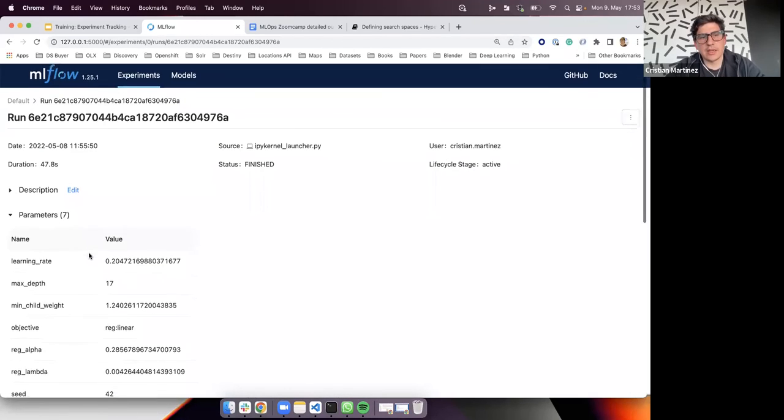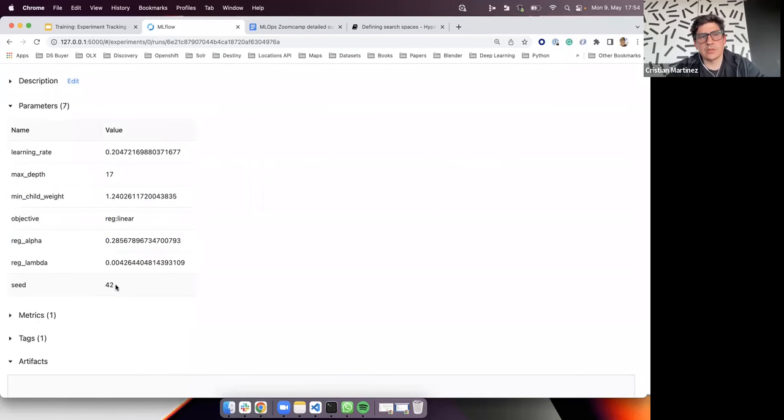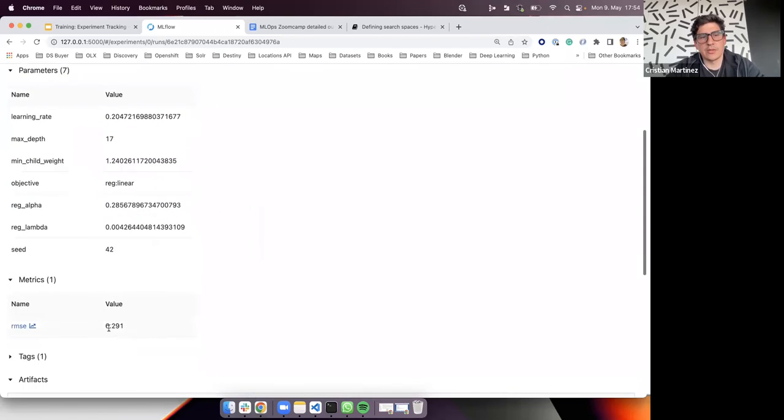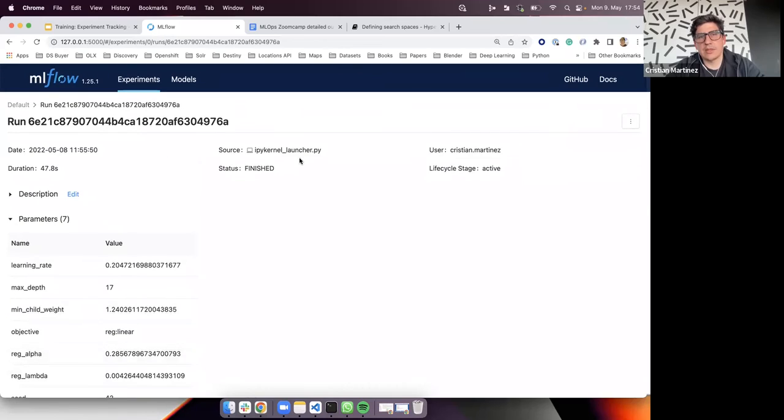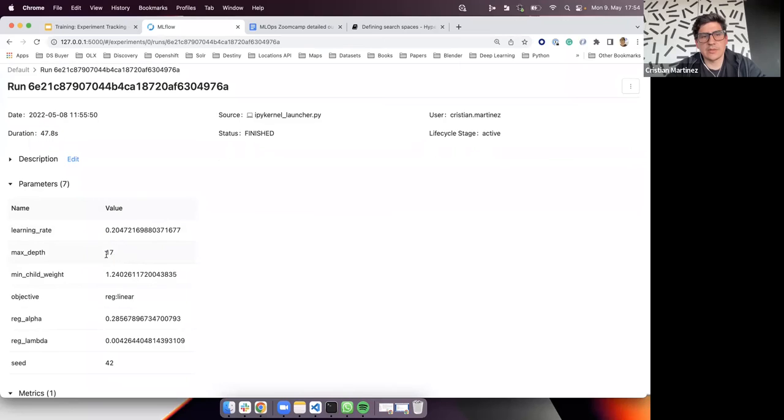And here I get access to the parameters. This is the set of parameters that you need to use to train this model and the value of the metric. So we can decide maybe that this model is the best one, but I will also suggest that you take a look at what the training time is, maybe also evaluate the size of this model. In this case, it doesn't seem to be a big model.